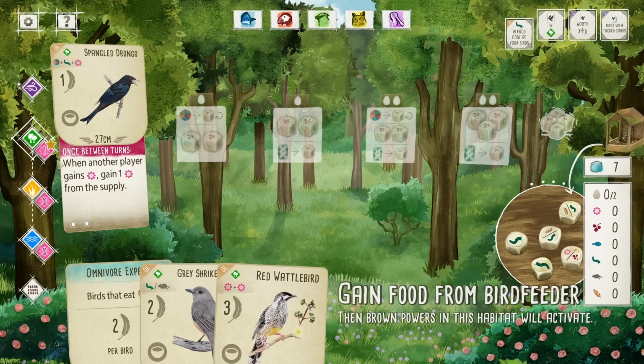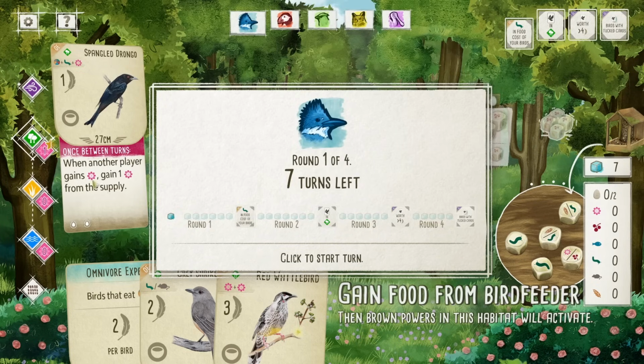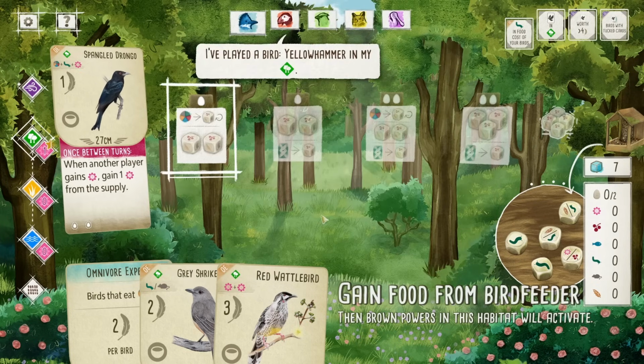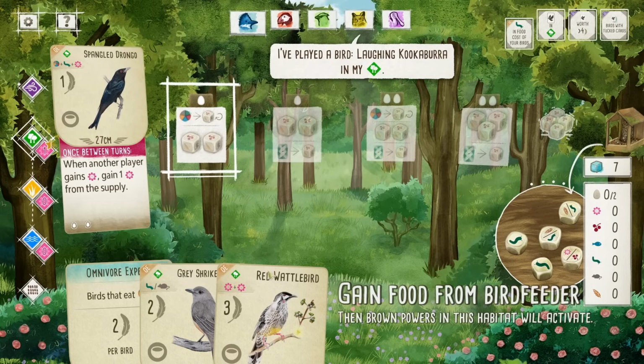So let's just pay all of that. That puts 1 nectar in the woodlands as well. So I count for the nectar leaderboard over there. And you can see the star saying that I am currently tied for first.